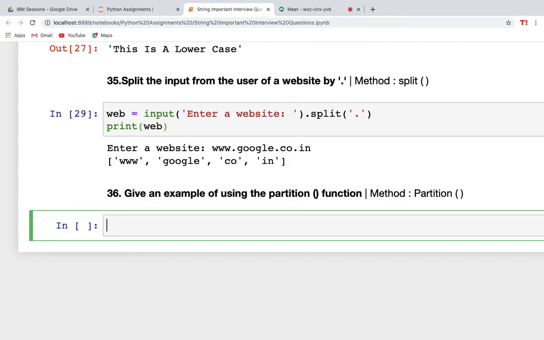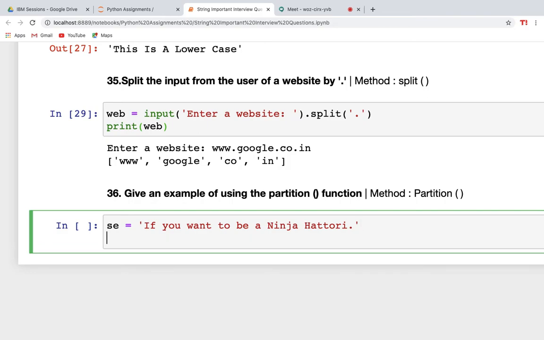Let's say you have a sentence: I watch cartoons, if you want to be Ninja Hattori. I just want to print it.